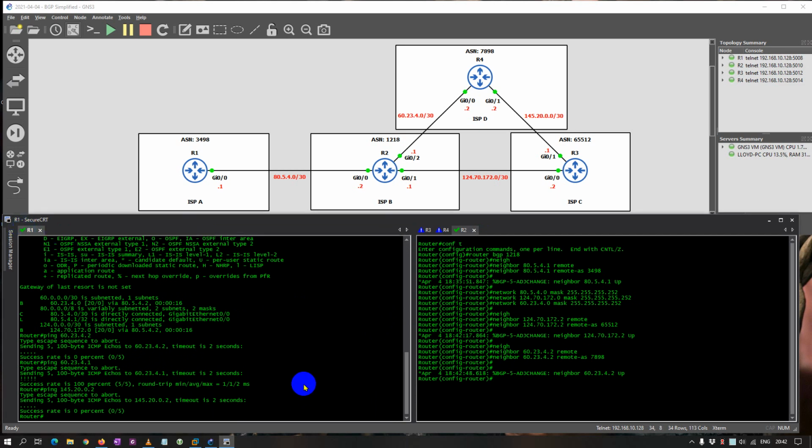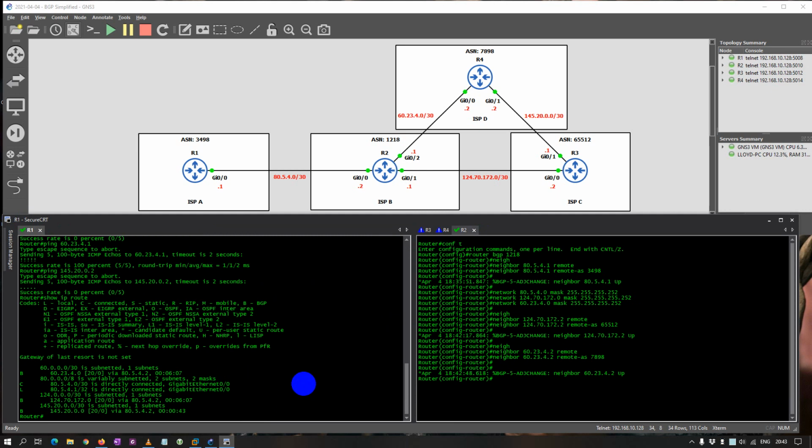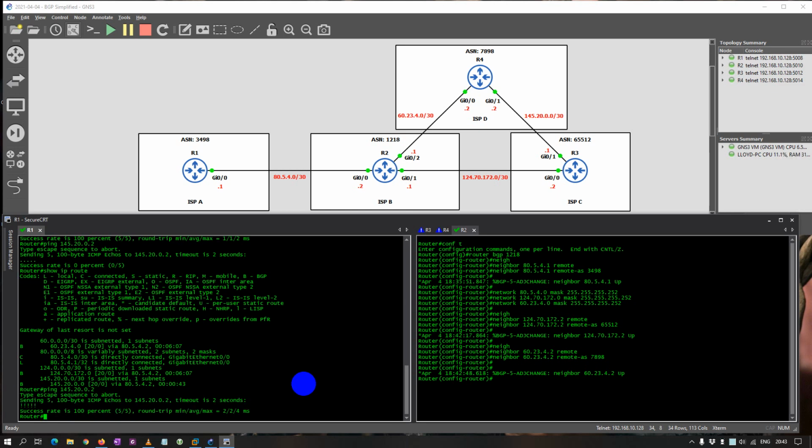And if we want, now we can actually look at the routing table. All the routes are there. Okay, let's ping 145.20.0.2 and it's working.